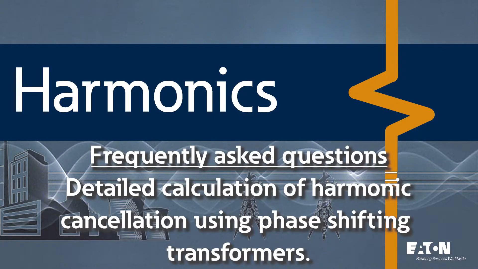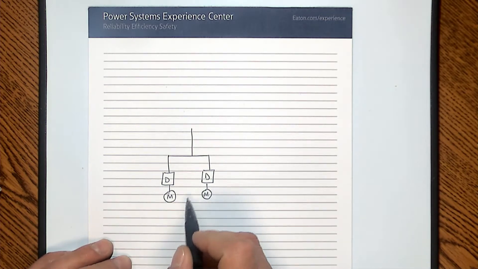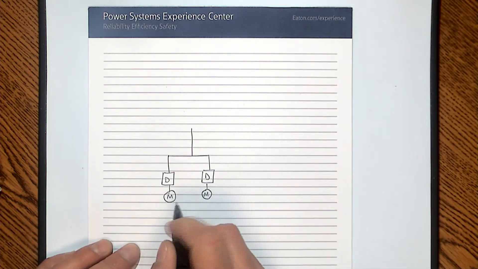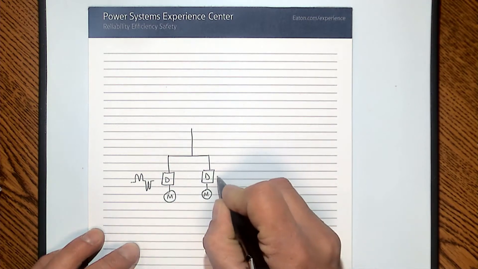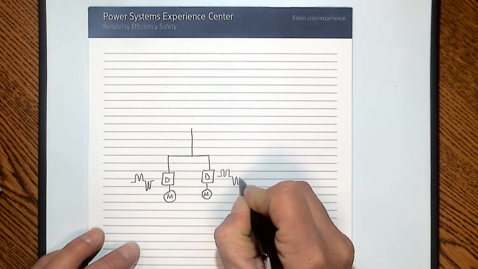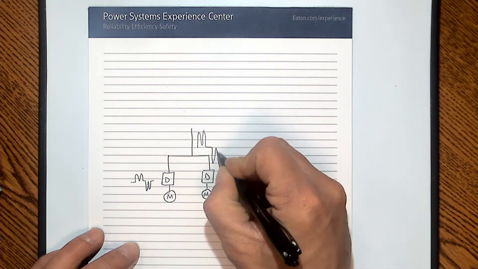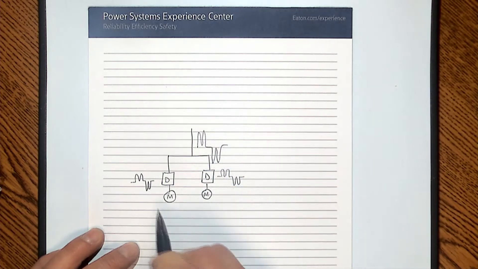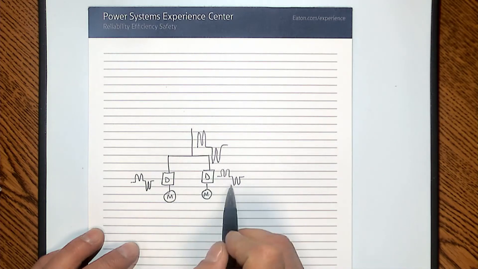In this video we're going to talk about a subject that a lot of people ask questions about: harmonic cancellation with phase-shifting transformers. With two variable frequency drives connected to a common bus and motors connected to those drives, the harmonics that come out of those typical six-pulse drives will have a current waveform that looks like this. The drives will look like this, and what happens is the total current is basically just two times that — one plus one equals two. Before we put isolation transformers and phase-shifting transformers in here to get cancellation, we're going to demonstrate how harmonics add up on power systems.